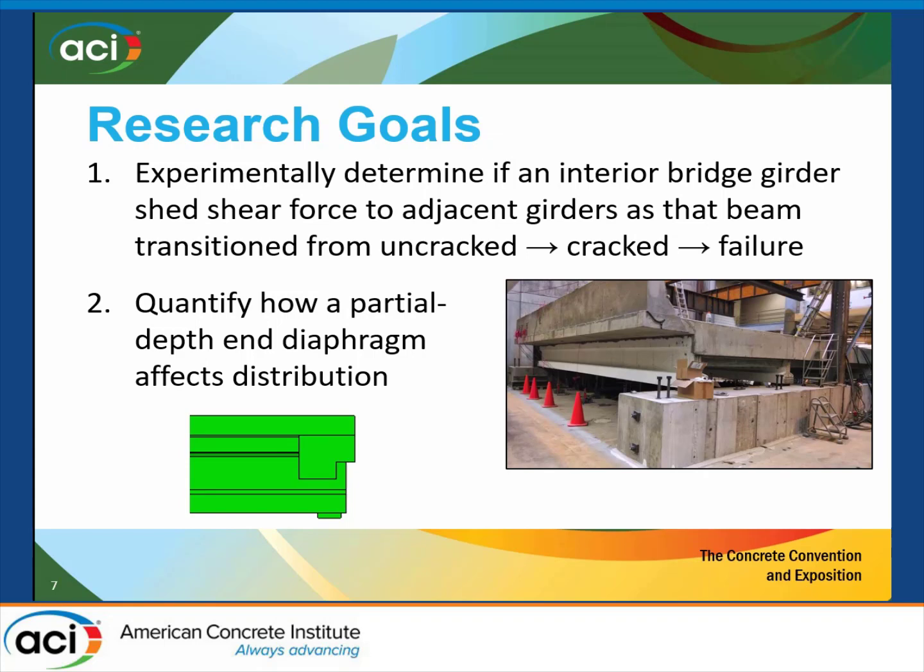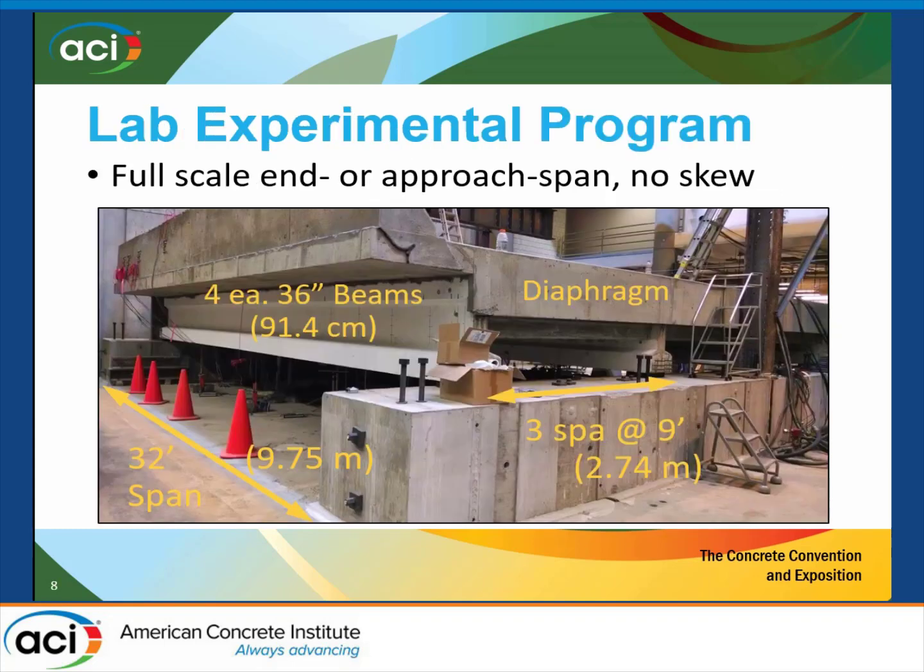We talked a little bit about cracking and wasn't observed, and I'll talk about that coming up just a bit. So the way this was done was in a laboratory. There was a full-scale end or approach span structure built with no skew, so it's a straight bridge. End or approach span means, if you're thinking about a highway structure, usually there's a longer span that crosses the river or the roads beneath, but there's often two approach spans that lead up to the longer span.